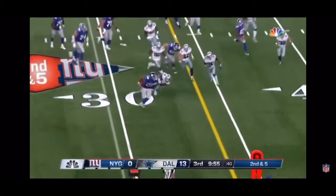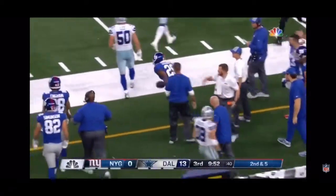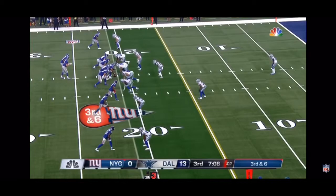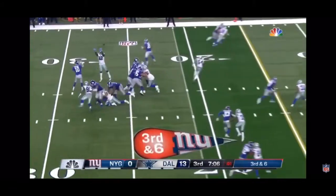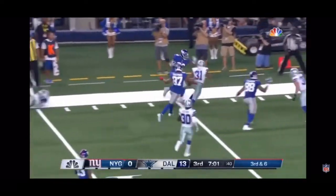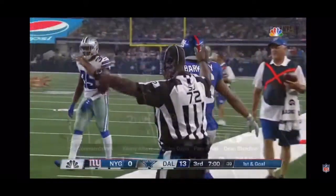And Barkley this time finds some room. He's able to pick up the first down. Nice run out of bounds, and that moves the stick. There's no help. That's where they're going to take their shot. Beckham coming out of the slot to the right. Manning looks left, throws, caught. That's going to be a first down and more. Barkley trying to stay in bounds, and it'll make it first down and goal.